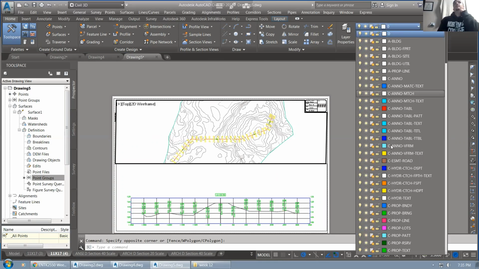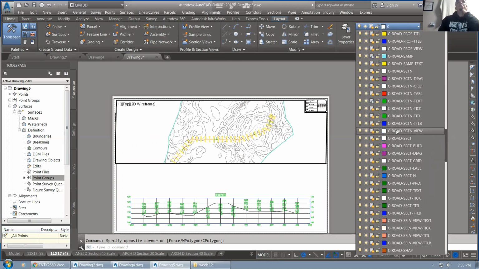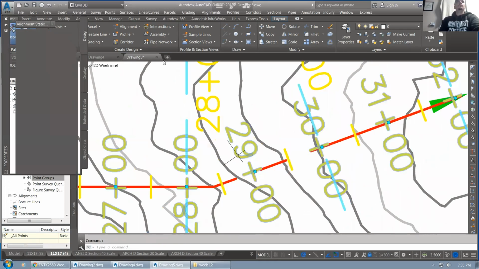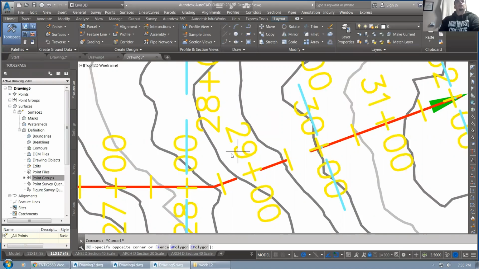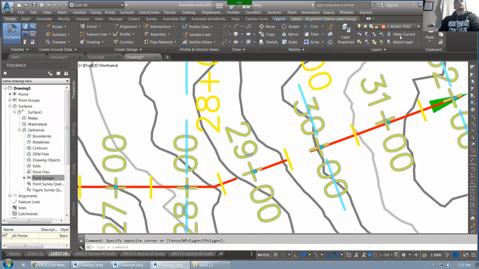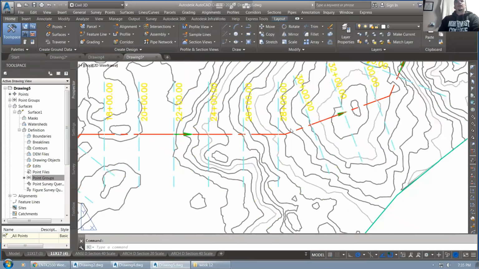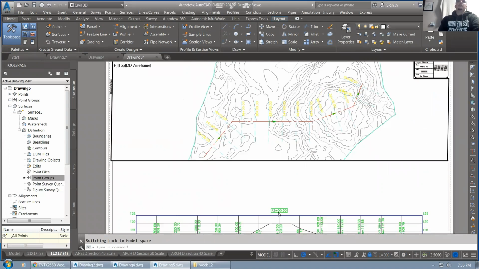And then we want to unviewport freeze the ones we just did. C-Road Samp, C-Road section text. And we do want to viewport freeze these labels here on the alignment. So these ones are on C-Road text. We can viewport freeze those ones in these. There we go. And we can leave the red one. That one's helpful. Alrighty, so this is the station 12 plus pair.